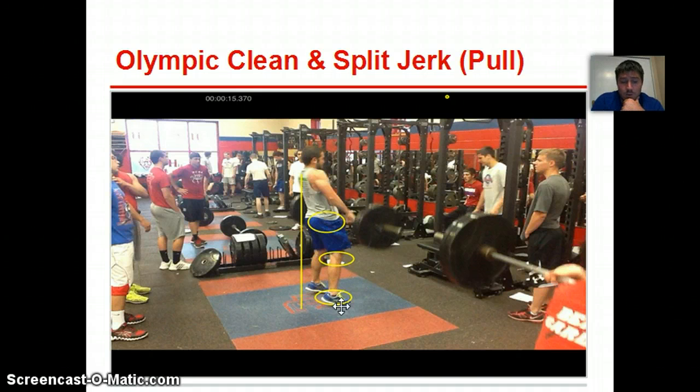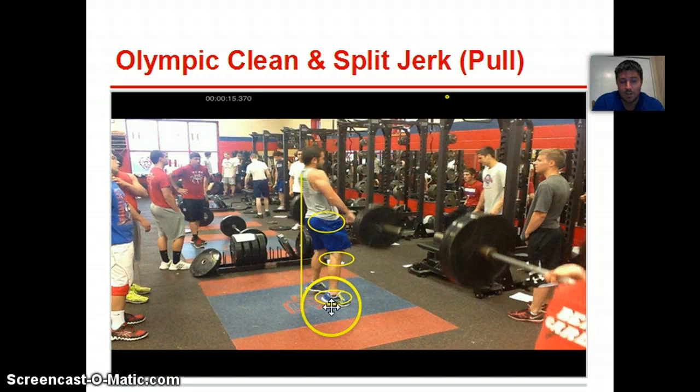That's another buzzword we use. What we're doing in triple extension is we're trying to fully extend our ankles, our knees, and our hips. And Austin's doing a pretty good job of this. Maybe if I had picked a picture later, it would have been better on triple extension. But you can see that he's trying to throw his hips through, or eat his shorts, which is another buzzword we use. We really want the butt area to eat your shorts. We want to see a portion of the shorts disappear, and that means that we're throwing those hips through. But he's doing a good job on this phase as well.